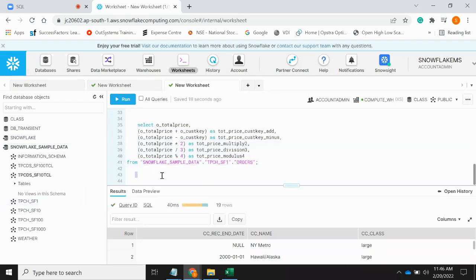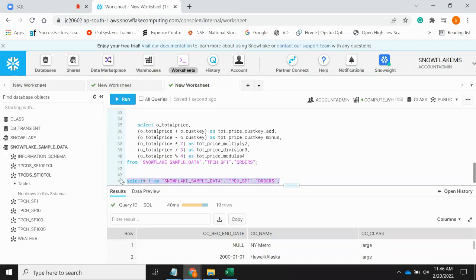Let me show you. Select total price from, or I will use star. Star from, what is the table? This is the table.